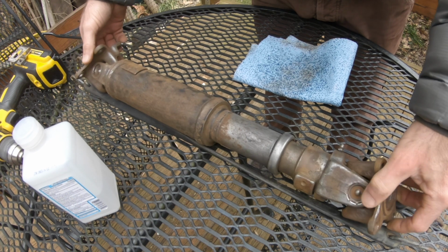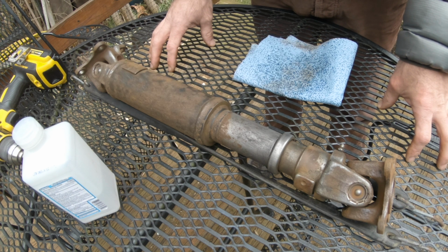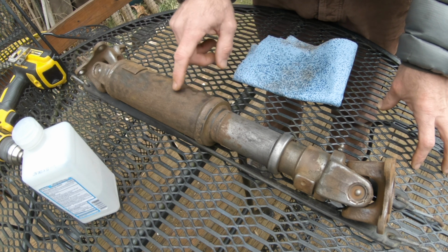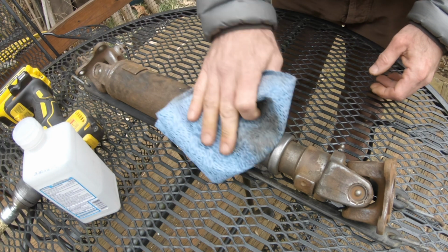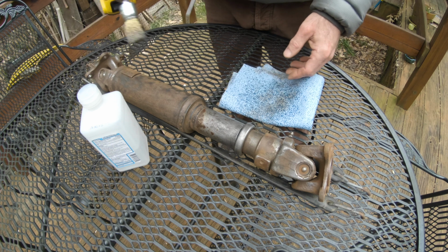And some people say, oh, don't paint your drive shafts because that layer of paint could throw off the finely tuned balance on them. I'm not worried about it because the amount of dirt and grit and caked grease and road scum and oil that I've carved off of this thing, a few microns of paint isn't going to make a difference. My final step is to take this brass brush and put it on my drill.